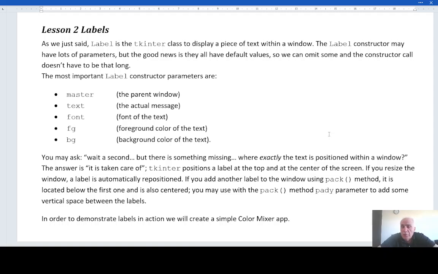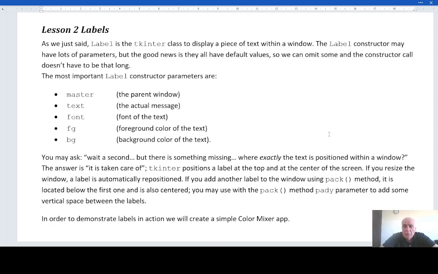But you don't have to do that because Tkinter automatically places your label in the center of the screen and at the top of the screen. So regardless of the size of the window, your label is always there. You don't have to worry.